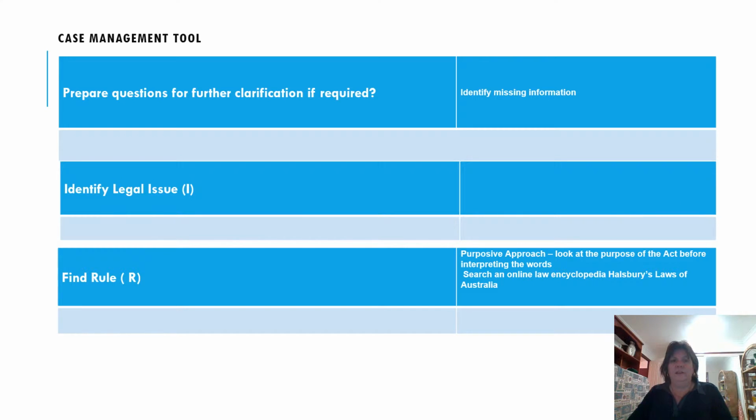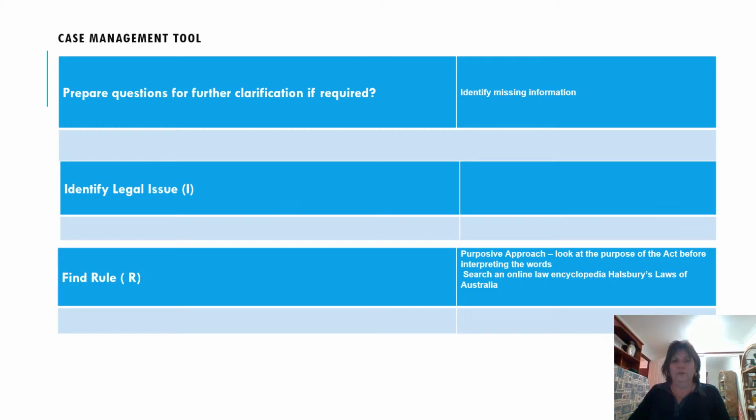You also want to identify the legal issue. You want to identify what has gone wrong, the name of each party and noting their individual issues, and work out what area of law may govern the resolution of this problem. Now, different areas of law can include contract law, trade practices, company law, negligence, criminal law, constitutional law, or partnership law. This list is not extensive, but they're just a few areas of law you could be looking at.